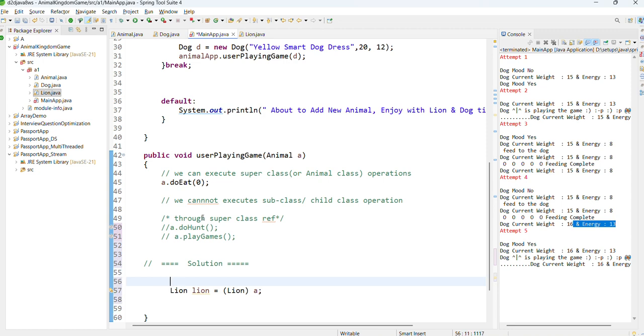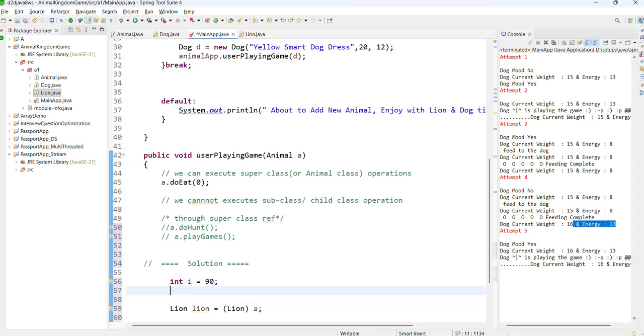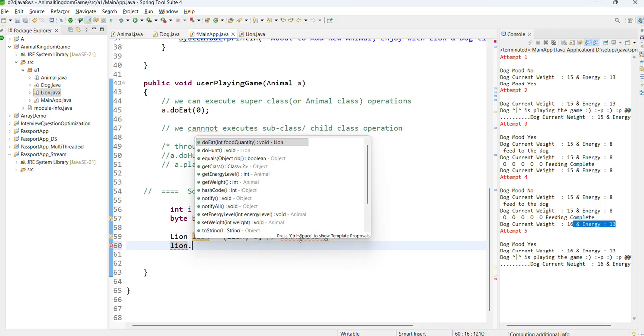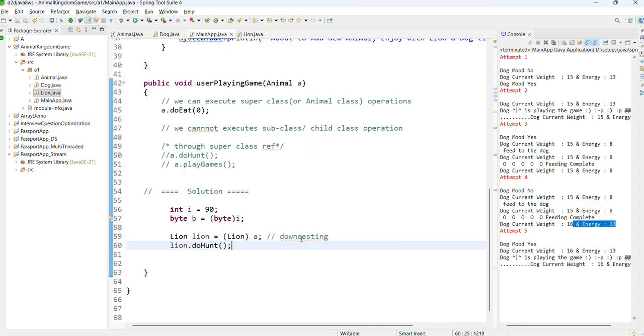Suppose we have byte b equals 90, or let's call it an int i, and I want to make it a byte. This gives me an error, which I can resolve by forcefully making it a byte. So this becomes Lion. This is what we call downcasting. Now I can call lion.doHunt.